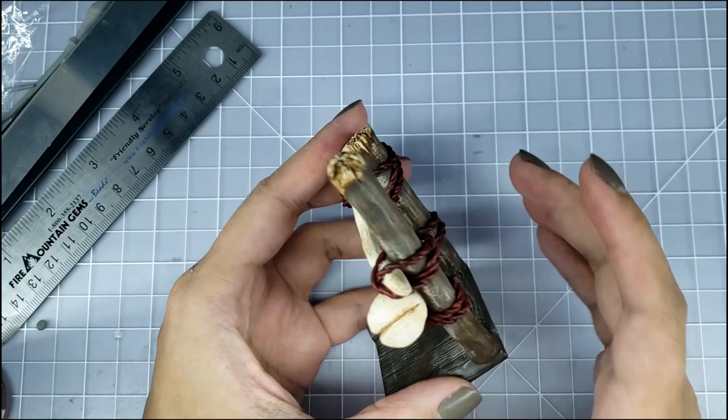We're done! Beauty shots time! With some spoilers for this weapon, coming soon.